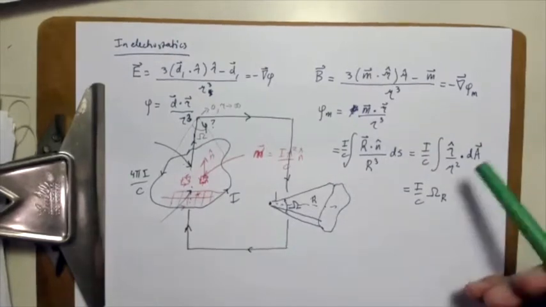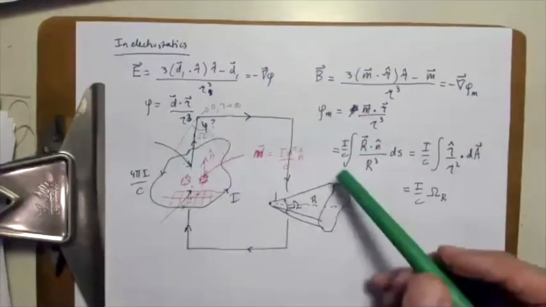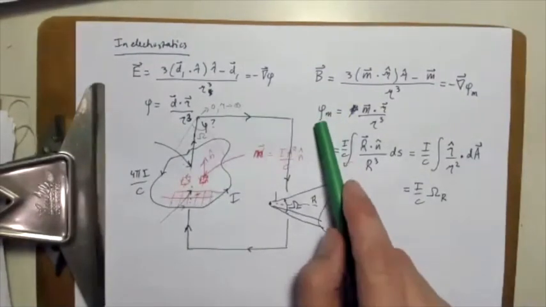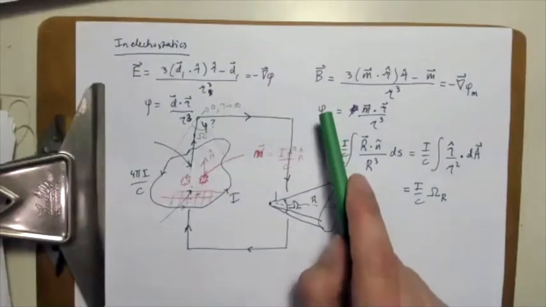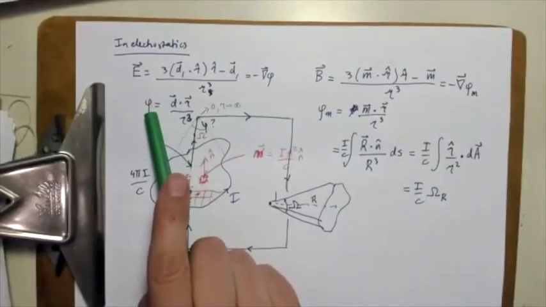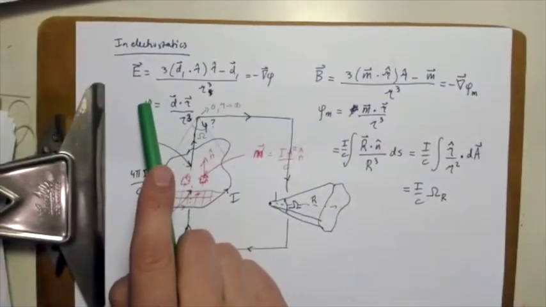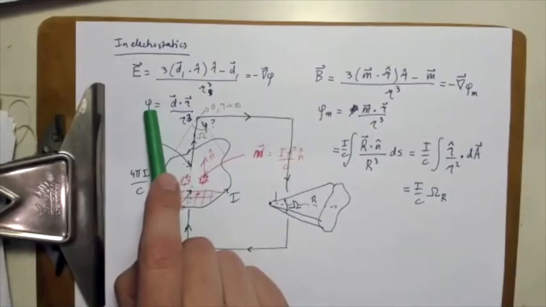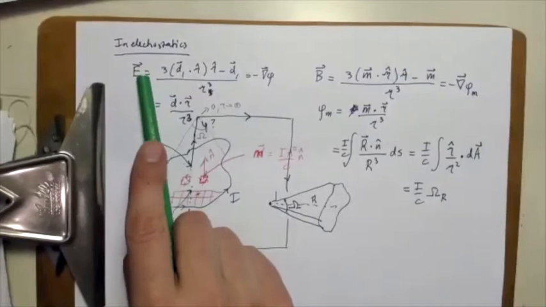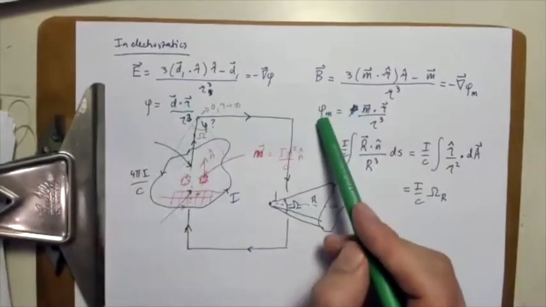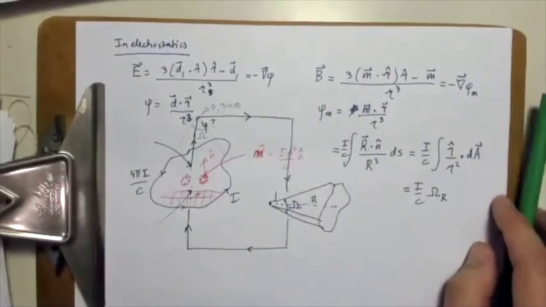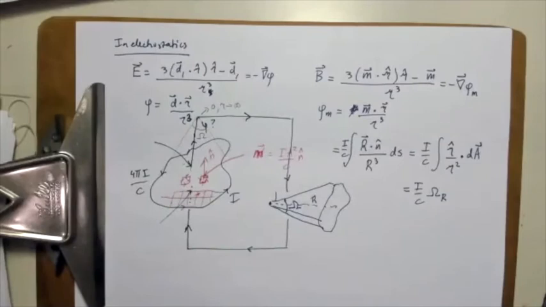Now we have to ask ourselves, what is in fact the thing we're doing when we are looking at our scalar magnetic potential? It is the same thing as in E&M, right? So in electrostatics, the difference in potential is the line integral of E over the path. So we can do the same thing here. We have a scalar potential, and we can say, well, that's the line integral of B over the path. So, all right, let's call that.